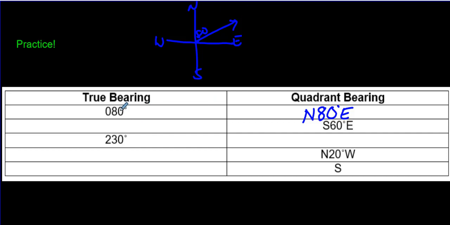The next one. South, 60 degrees east. So that's on this side right here. We know that it's 60 degrees between that vertical line and here. So, what would the true bearing be? Well, the true bearing would be the angle from here to here. 180 minus 60 degrees is 120 degrees. So, that should be 120 degrees.